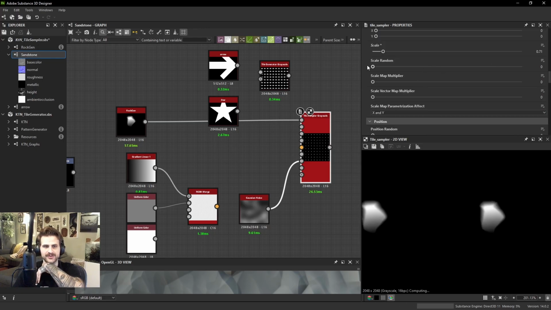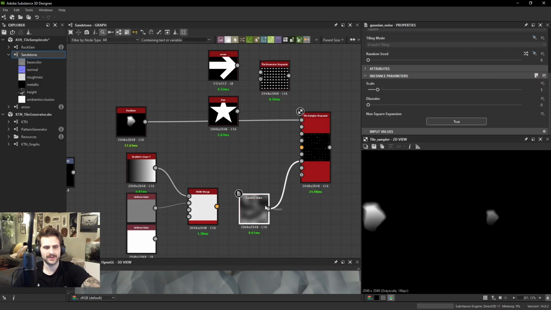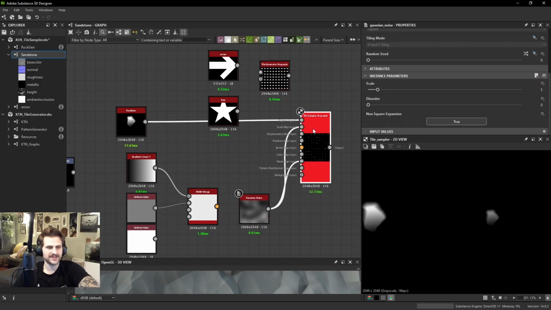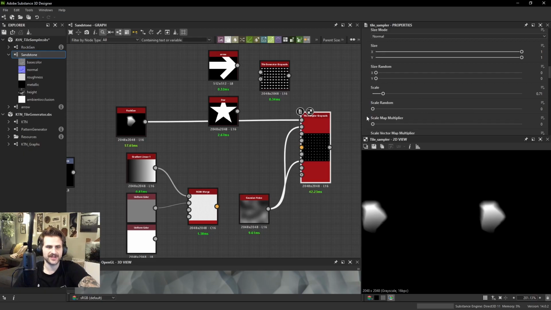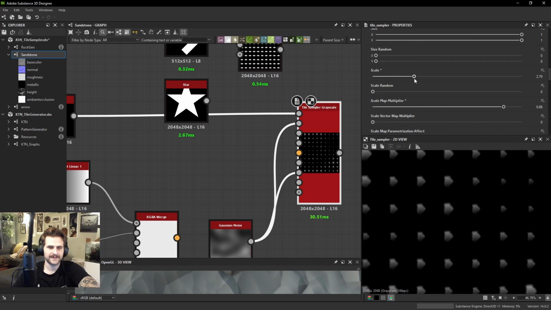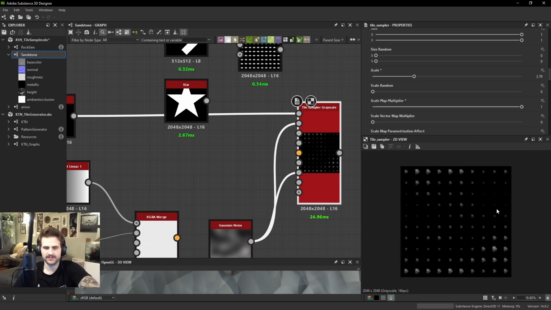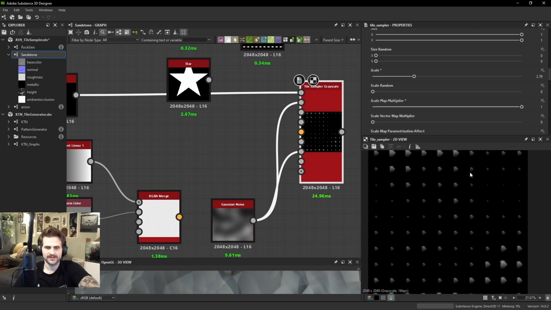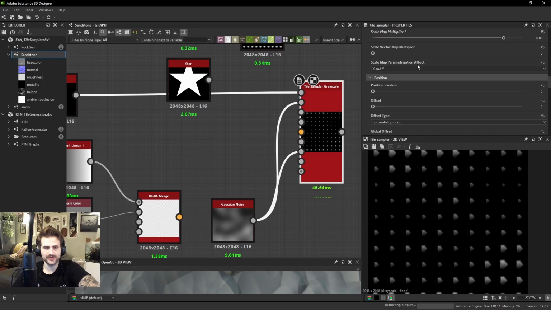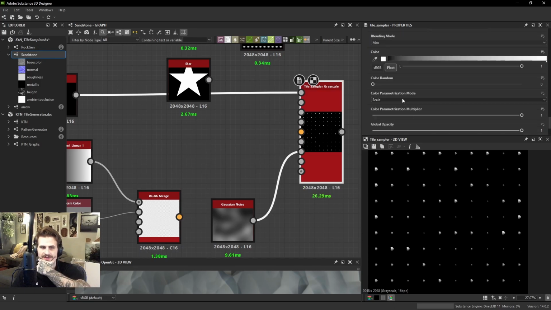This specific setting, you'll use like a scale random, or you can use a texture to do it, right? You can use a scale map input. Instead of using scale random, use a scale map multiplier. And the smaller they get, the darker they'll be. So this is something you will use a ton of the time, right? Controlling the color via a different attribute, in this case, scale.